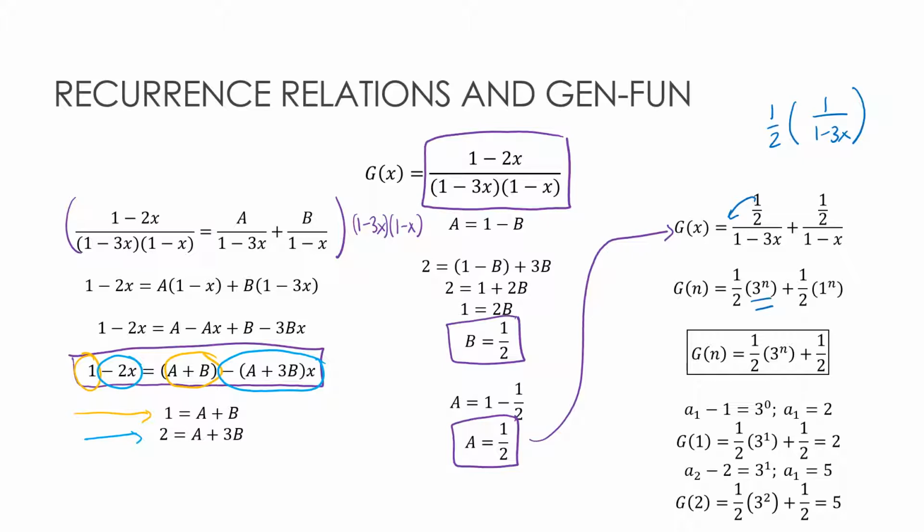Again, go back to section 9.2 if you forget where those came from. Same thing if I look at this guy: it is 1/2 times 1 over 1 minus x. 1 minus x I can replace with 1 to the n, so I did. Here's my solution, and then I just did some checks to make sure that I wasn't way off base. But here is my generating function, and that is my solution. So remember, if they ask me now for a sub n, it's equal to that generating function. That's what's going to give me my solution.